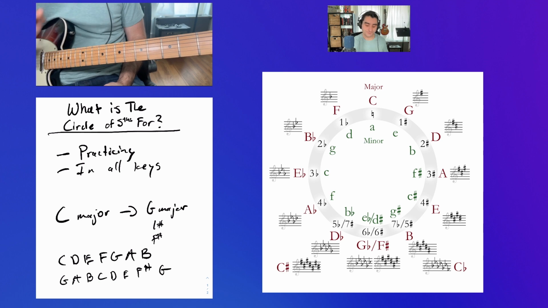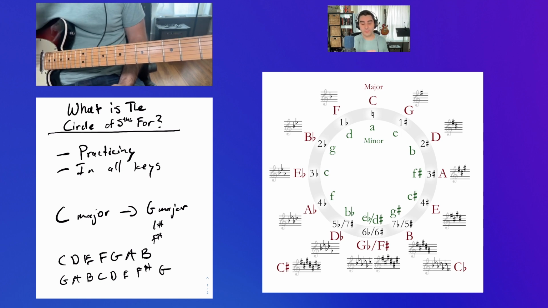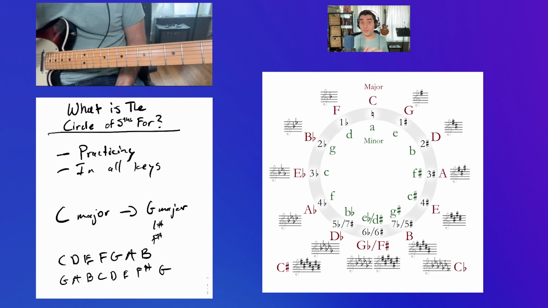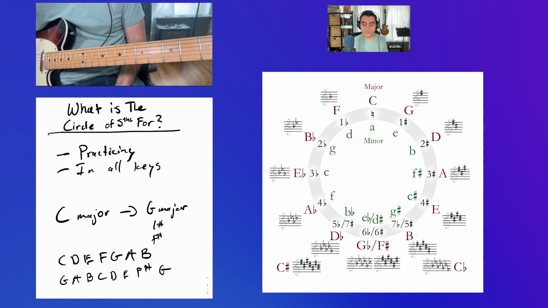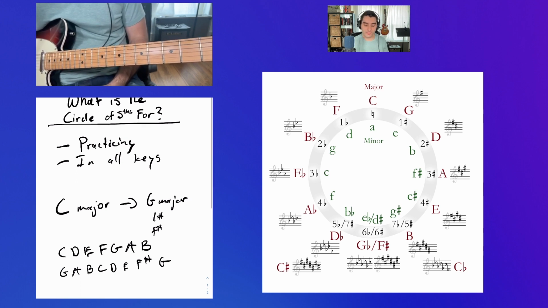So how do we even start to figure out what notes have to be sharp and what notes have to be flat? Because that's actually really important, not just to understand the circle of fifths and to be able to use this to play through different keys, but also so you just know what notes are in the different keys that are available. And I think that is actually a lot more important than memorizing the circle of fifths, is to memorize what are the actual names of the notes that are in a different key.